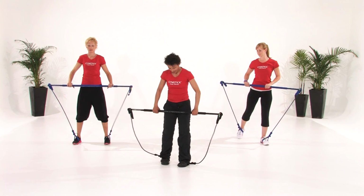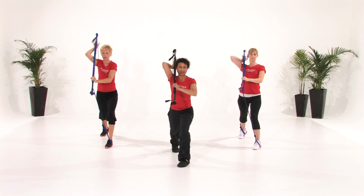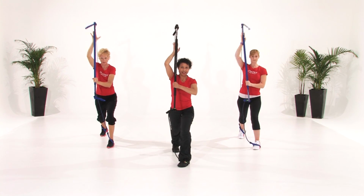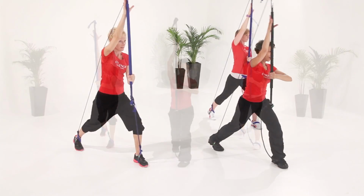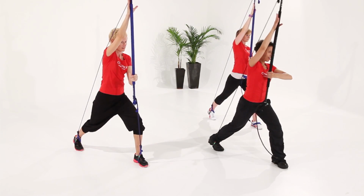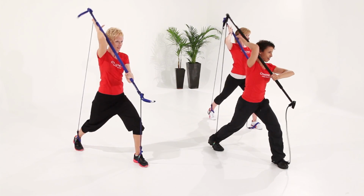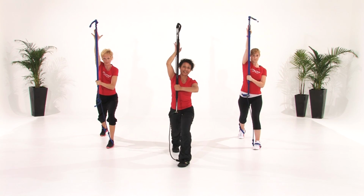Take one leg behind the body. Position the same sided arm underneath the stick. Hold the stick still in front of the body and straighten the top arm up, pushing the stick towards the ceiling. Make sure that you anchor that stick in front of the chest. Fully straighten the elbow. Change sides.